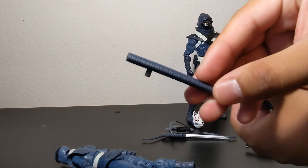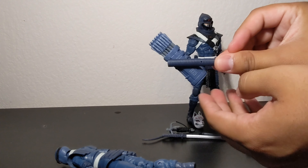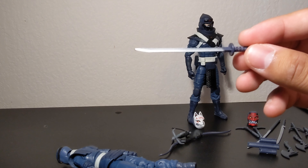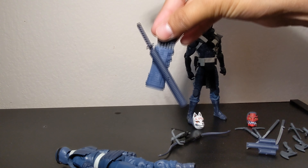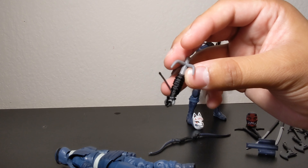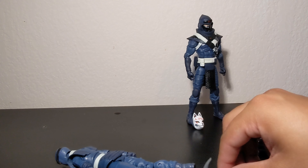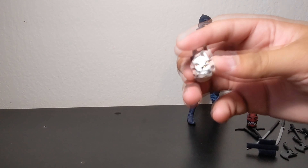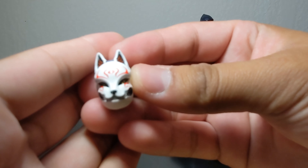We have the arrow holster, the sword sheath, and the same sword — they're reused here as well. We get the arrows, the Arashikage logo not painted which is fine, and blue arrows. We get this cool sheath which you can attach onto the arrow so you can position it any way you want. We get nicely painted swords — very nice silver paint. Weapon storage. And we get this grapple hook with actual rope — I don't want to untangle it. We get the same bow that came with the Arctic Storm Shadow and this sort of ice pick kind of thing.